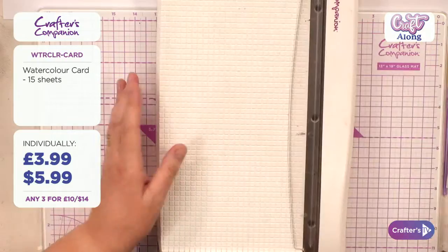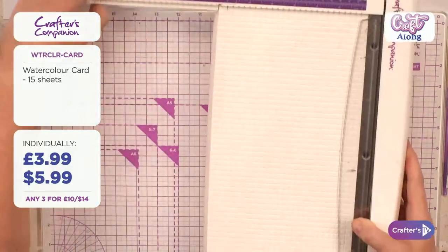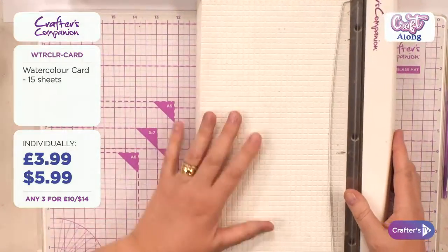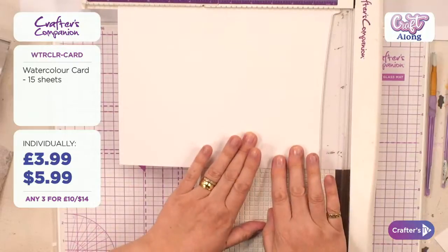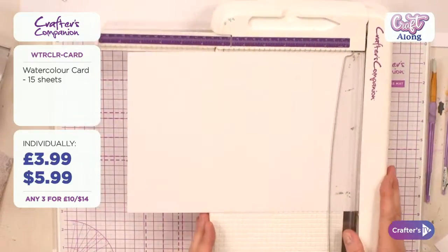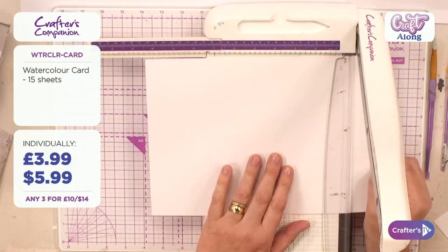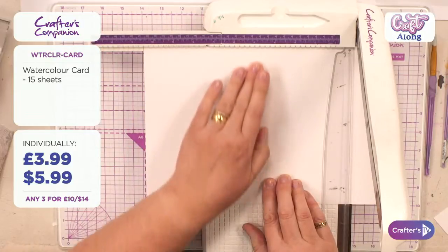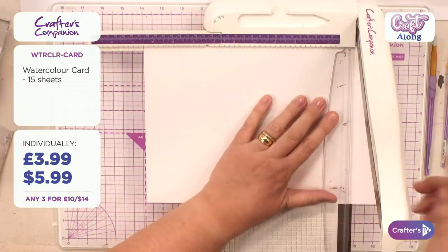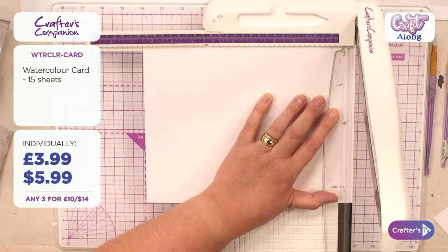So job number 1 then. I've got my large guillotine, and I'm going to pop the extension arm out there as well. And I want you to cut 2 of your pieces of cardstock. So I'm going to put the long side in my guillotine there, and I'm going to trim it down to 10.5 inches. So I'm going to cross the top, make sure it's nice and snug at the top there, to 10.5, and just trim off a little piece off that side, and that is scrap.